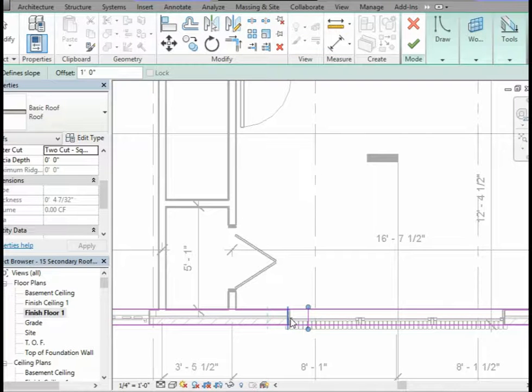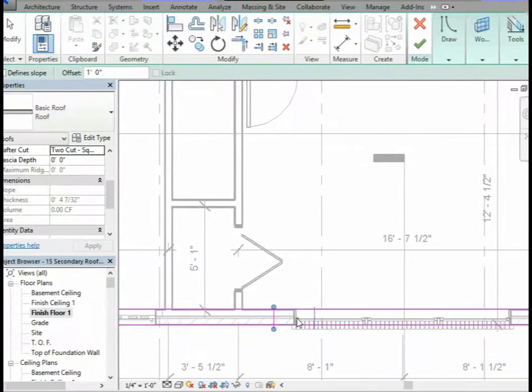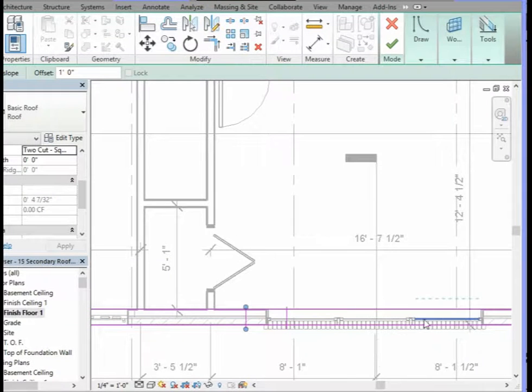Before clicking on the left side of the window, make sure that the green dashed line appears to the left of your cursor. That line should be 1 foot away from your cursor. You will also move your cursor to the right side of the window and make sure that the green dashed line shows up to the right of your cursor and click.